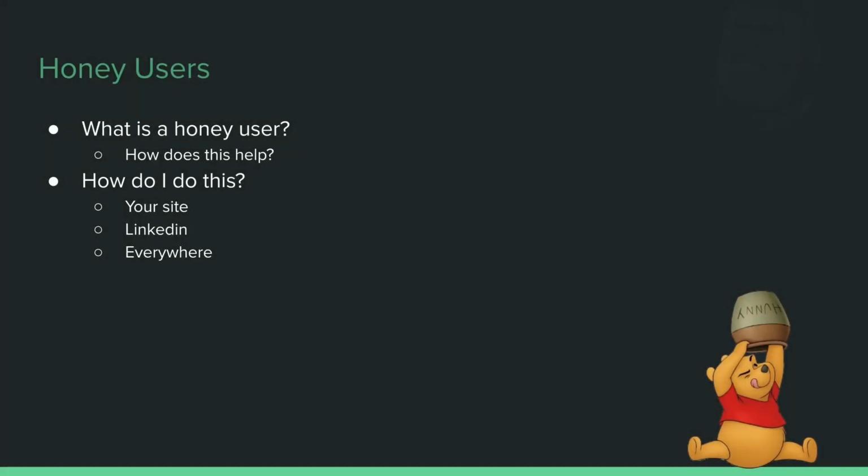You might have heard about a honeypot, and a honeypot is essentially just a fake network that is used to lure in attackers to see how they're acting and what they're doing in a real environment, or what they think is a real environment. A honey user is essentially the same thing. Basically, a honey user is just a fake username or email that you put on your website or LinkedIn or wherever an attacker would look for emails, and you monitor that inbox.